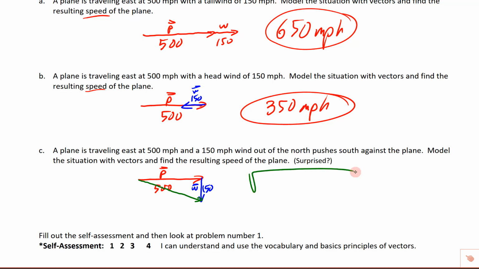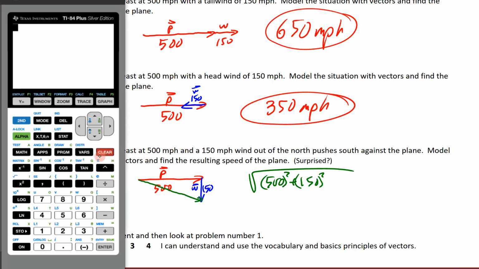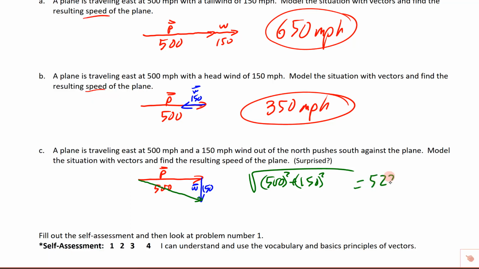We're just going to take a big square root and we're going to do 500 squared plus 150 squared. So we've got the horizontal component and a vertical component right here. And I'll throw that in the calculator. So let's see what we end up with here. I'll clear that off. I'm just going to do a big square root, and then 500, I'll square that, plus 150, I'll square that. I've got everything, that all looks good, and I'm going to hit enter. I get 522.01, so that would round up to 522.02, and that's going to be miles per hour.